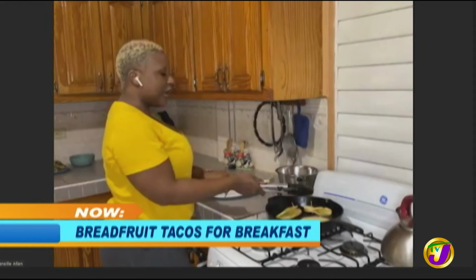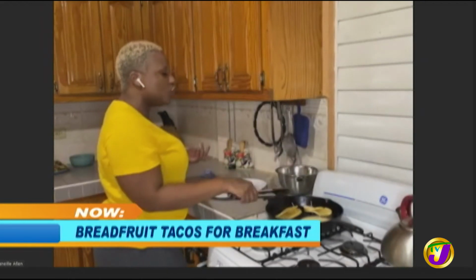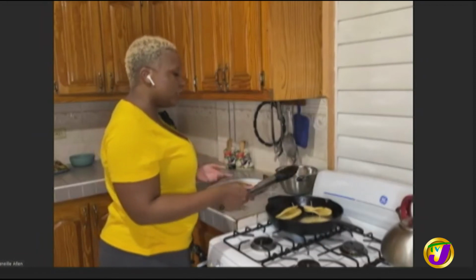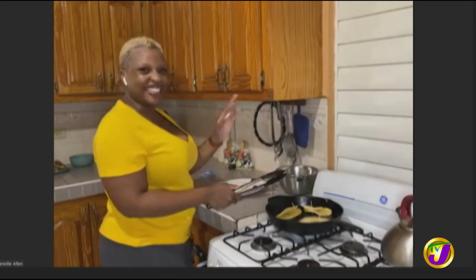And then the thing is, I got a lot of questions. Oh, but I never knew you could eat the heart of the breadfruit. You can. Once it's cooked through, you're all good. It's not like it's going to do anything. I'm still standing, so I think it will be fine. Yep.